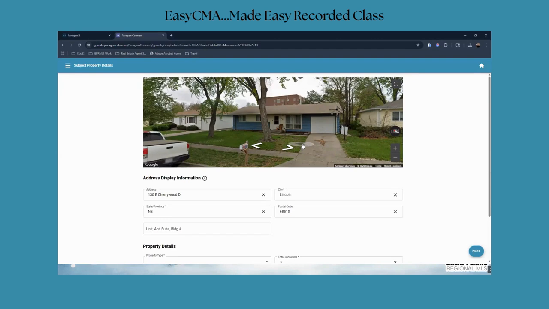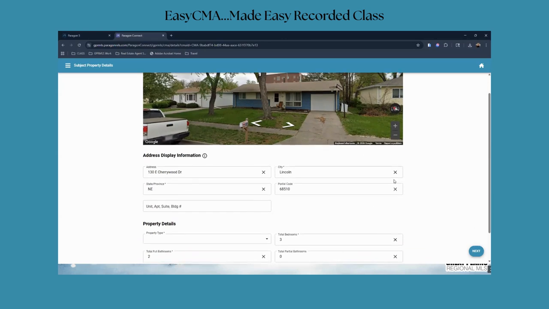So if you don't like what Google Maps is bringing, just go by it at some point when you're out and about, snap a picture, and then you can upload it. I'm actually going to show you how to do that. I mean, we're not going to leave my office and go watch me snap a picture and then come back, but I'm going to show you how to upload a photo.